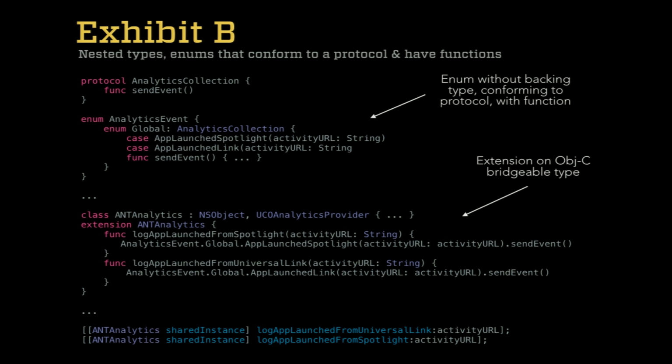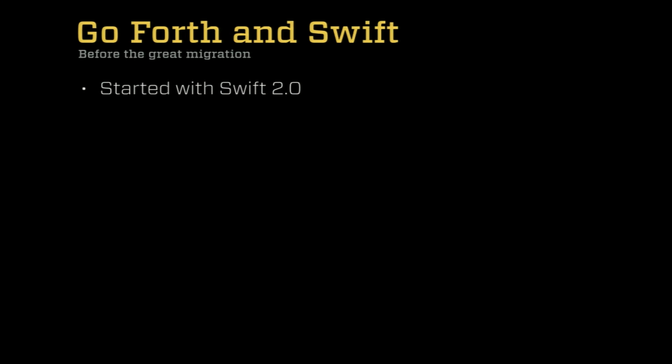So we have an extension on an Objective-C bridgeable type, once again, to play nice with Objective-C. And then eventually we have Objective-C calling the extension, which eventually calls Swift. And once more, when this is all over, we delete everything from here down. Gone from the code base forever, except for in the Git history. So we got our shims down, right? Those are files that we have a handful of across the entire app. They contain a lot of that dirt, and eventually we can just go through and gleefully delete those files.